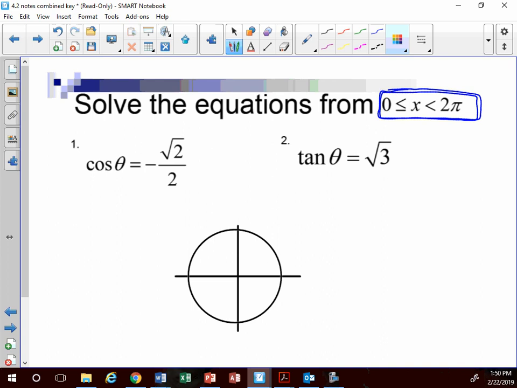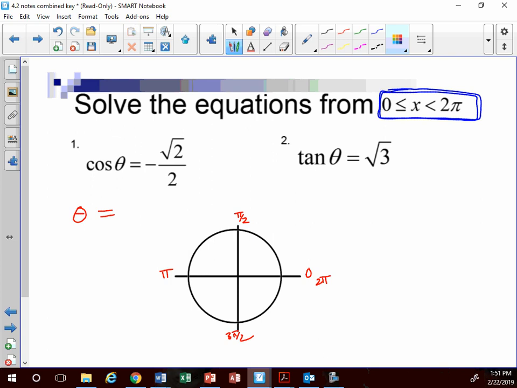All right, guys. So I'm not thinking restricted parts of the circle anymore, okay? I am thinking 0 to 2 pi. Hopefully that means to you all the way around the circle, okay? We know 0 is here, pi over 2, the whole thing, 2 pi. So, we're starting simple here. Where on that circle does cosine equal negative root 2 over 2? We're going to say theta equals. You're thinking what angles give me a cosine that is negative root 2 over 2?